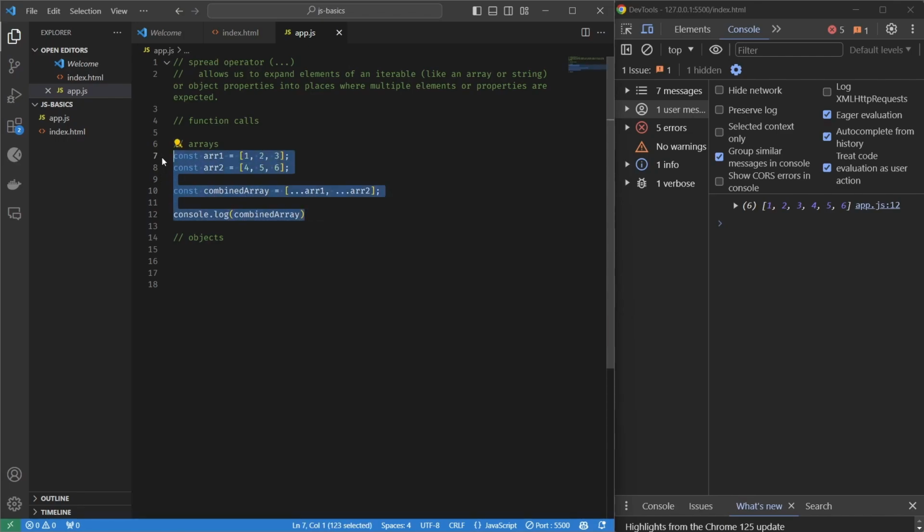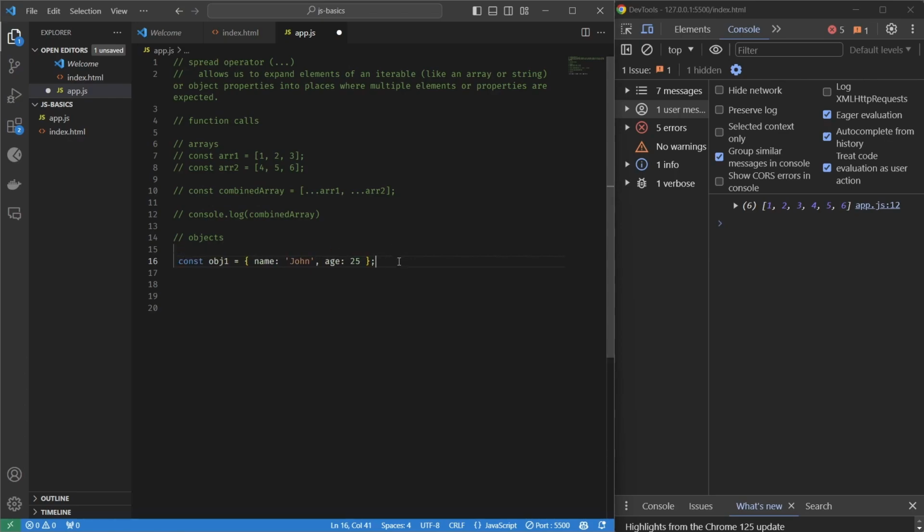So I'll comment these out, and I'll create an object1, which is going to have name of John and age of 25, and then object2 is going to have the name of Jane, and instead of age we'll say city, right? We'll say she lives in London.